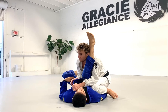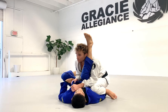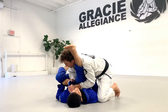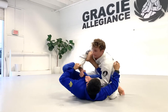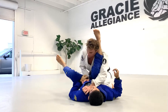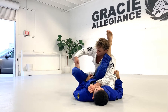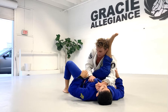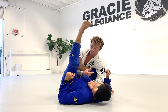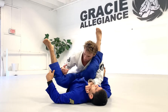But Johnny has a really good way to defend this position as well, and I often get stuck and frustrated in Johnny's guard here. So when I'm passing here, he's able to move his hips away and the knee will slip inside, and then he's able to develop into another kind of open guard. So if you really try to study Jiu-Jitsu and understand how everything is happening — his hip has to move for his knee to get inside. His hip goes out a little bit, his knee folds inside, and now I have this shield in front of my body. This is how we discover Jiu-Jitsu a little bit more in depth.